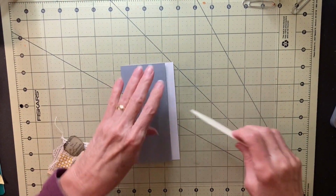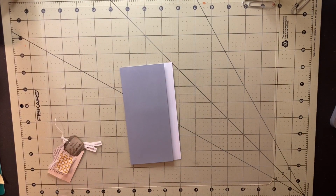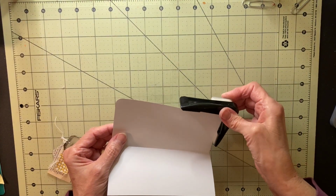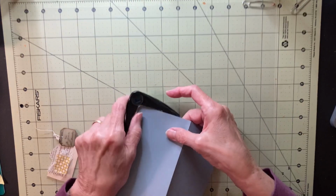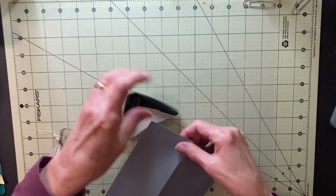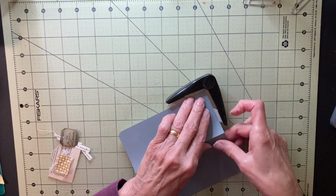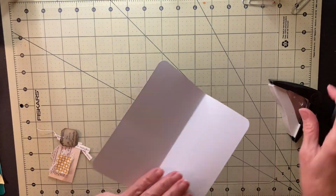And then since that looks kind of stark white there, I'm going to add something to that. Actually, first I'm going to round the corners. The corner rounder seems like it doesn't make it even, so I always go back the other way. I did okay that time. Oops. Helps if you get it in the right spot. Oh, that one didn't.